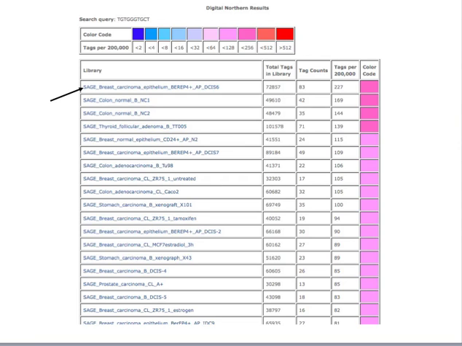The different colors indicate how many tags were present per 200,000. So what it's trying to do is give you, per 200,000 different messenger RNA molecules, how many could you expect to be your particular gene, in this case cadherin. And then it's searched all the different libraries that are present in the database, and I'm only showing you a few here, and it's giving you an idea of the level of expression. And so the pink color here means that it's up to or less than 256, and so high expressors would be greater than 512. So this is a pretty good expression, or relatively high expressor if it's pink.